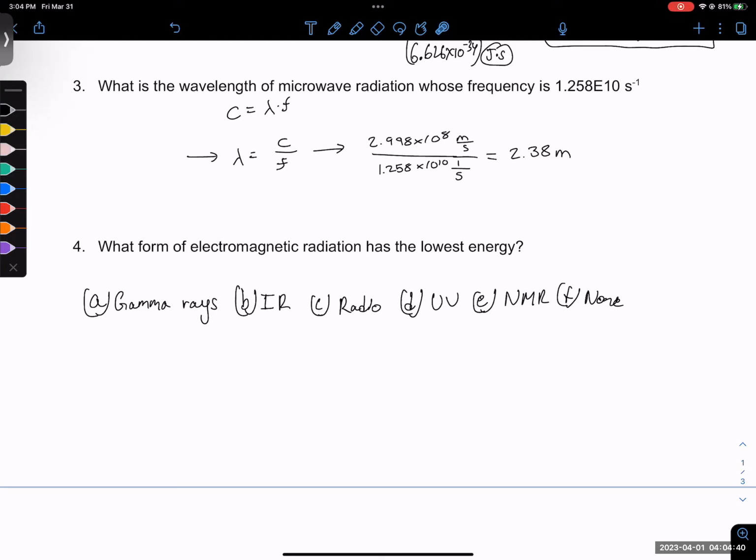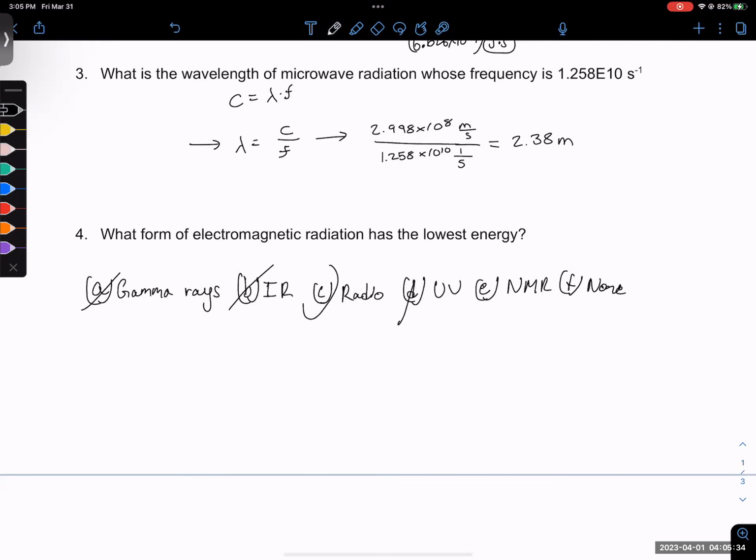So next question, if there's no questions on that. Question 4 says, what form of electromagnetic radiation has the lowest energy of the following below? And what do you all say? Feel free to put it in the chat. C, Sydney says C. Do other people agree? Okay, so I think we can definitely say gamma and UV is wrong, right? And then IR and radio waves is the correct answer. IR is right after visible light, whereas radio waves is further down to the right of the electromagnetic spectrum. And so out of these, it's C.